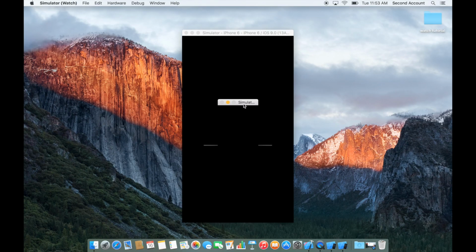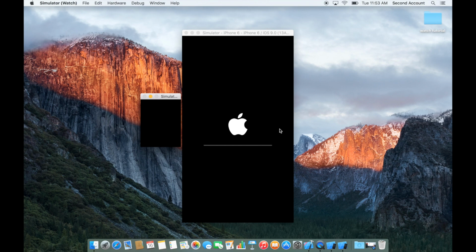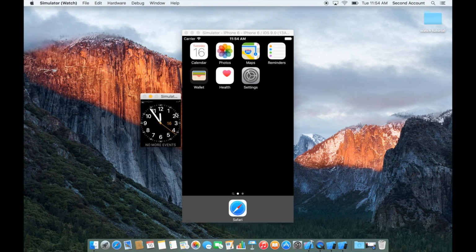It takes a second to open up because, as you can see, it has to boot up essentially a whole virtual iOS device and watch. So it does take a while. After a couple of seconds, and a couple of pop-ups asking you for permissions for various things, you'll see you have the simulator here and our iPhone 6 here. If we go Command-Shift-H, that's like pressing the digital crown on the Apple Watch. It takes us to the home screen of all our apps.